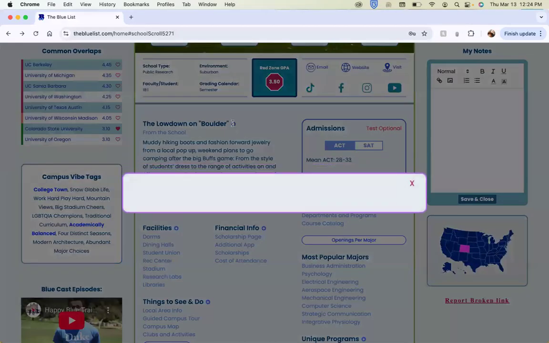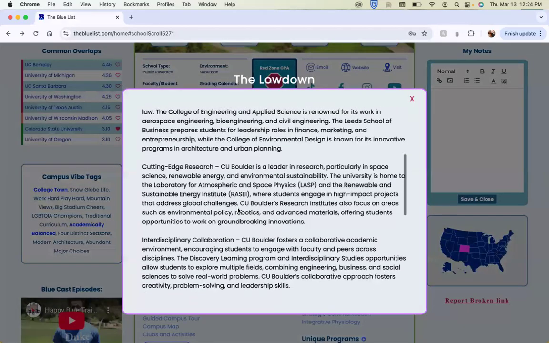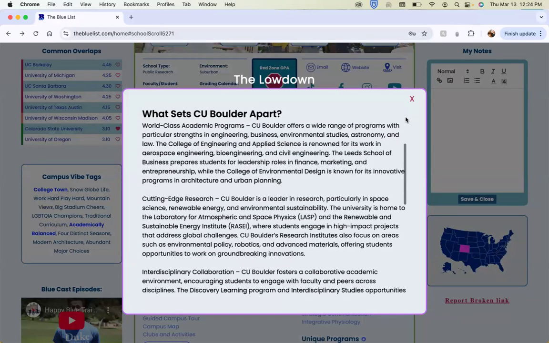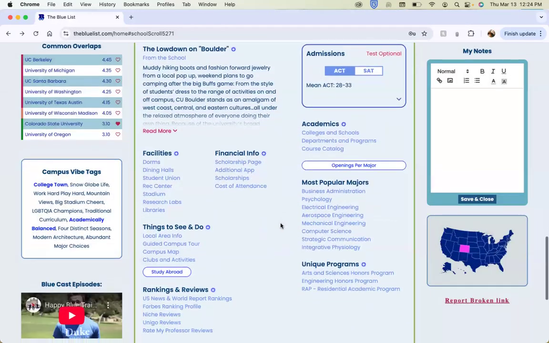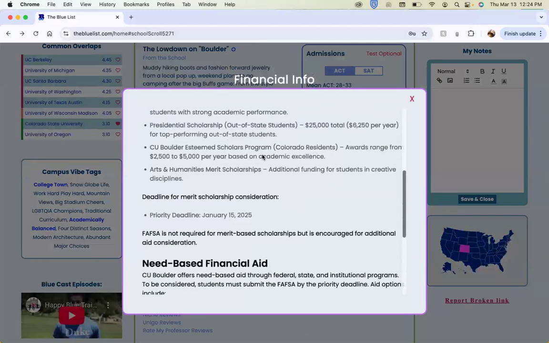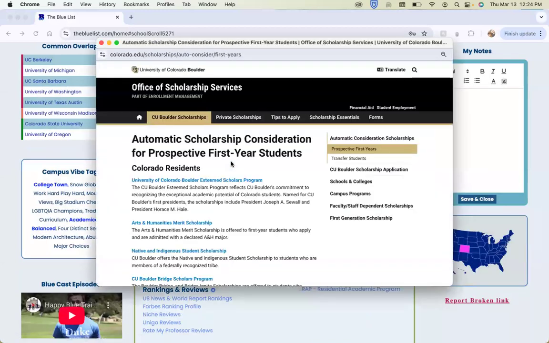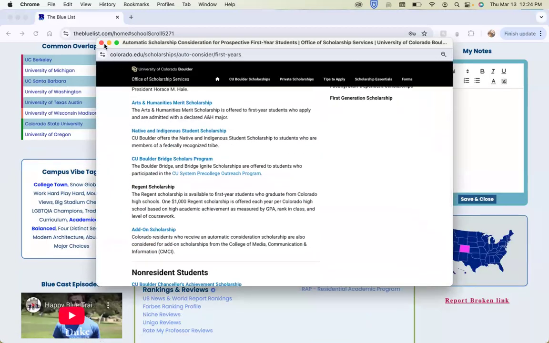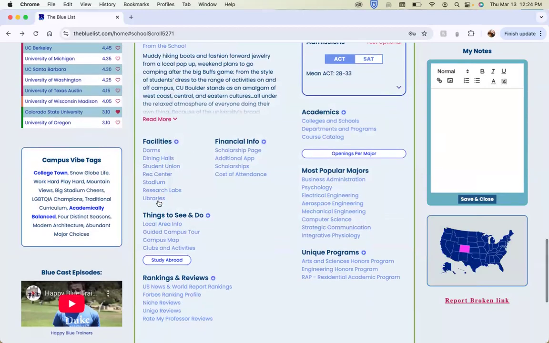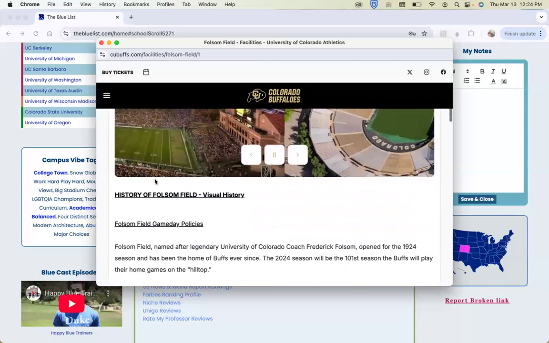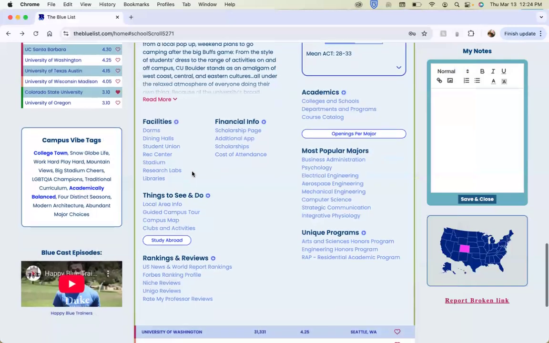And then here, these are AI prompted scripts that we worked hard to sharpen in a way that would be helpful for families just to come into each bigger chunk with a broad overview, so I get to know the basic scholarships, but then if I want to go in here and see more, I can jump in there and dig in a little bit deeper. All these things, facilities, but if I want to go in, I can check out the beautiful stadium at Boulder, Colorado.